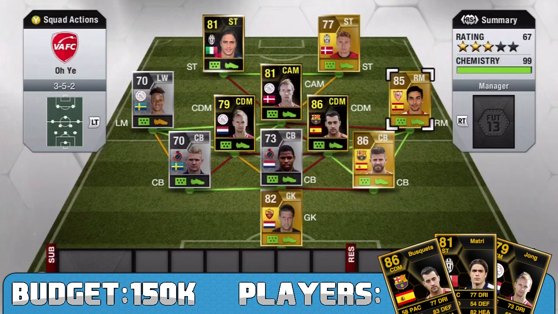Alright lads, Fishy FIFA, and these are my thoughts on Harry's squad. So he's built a very nice squad, 3-5-2 formation. He's got a couple of 4-star skillers with left midfielder. His 4-star skills, 4-star weak foot. Looks like a good player, but I have not used him myself. He's got Eriksen in there with 4-star skills and 5-star weak foot. He looks like a very good player.